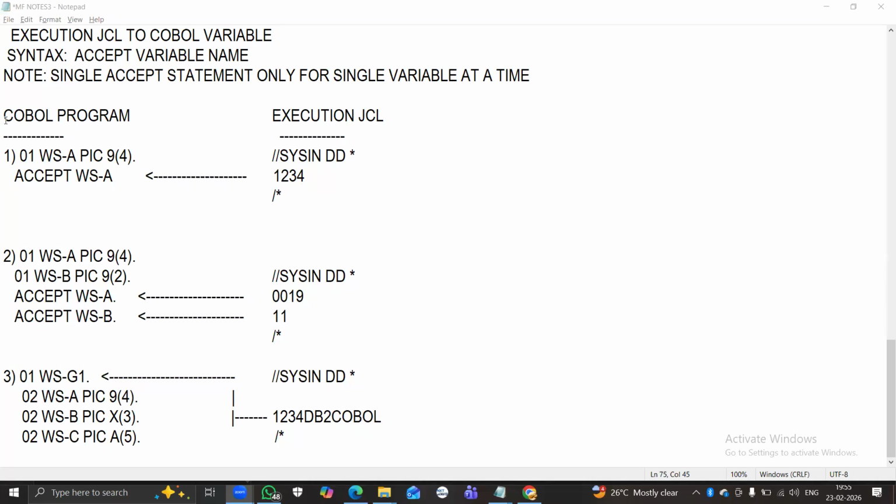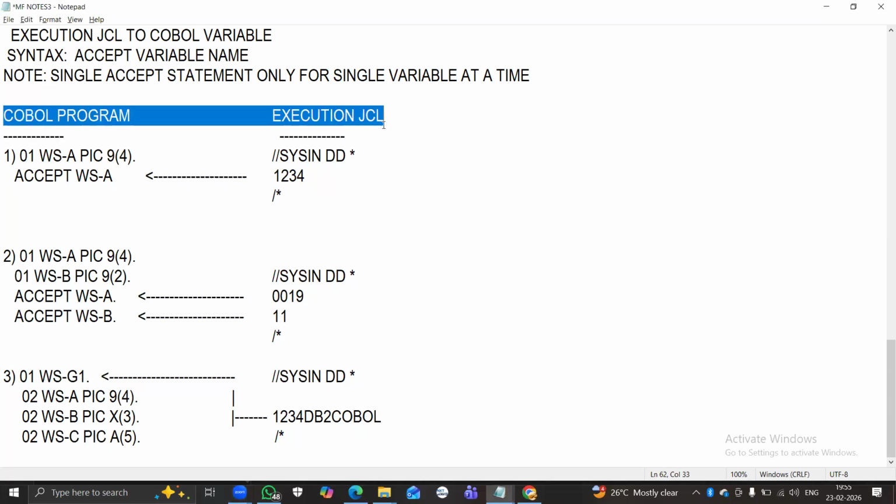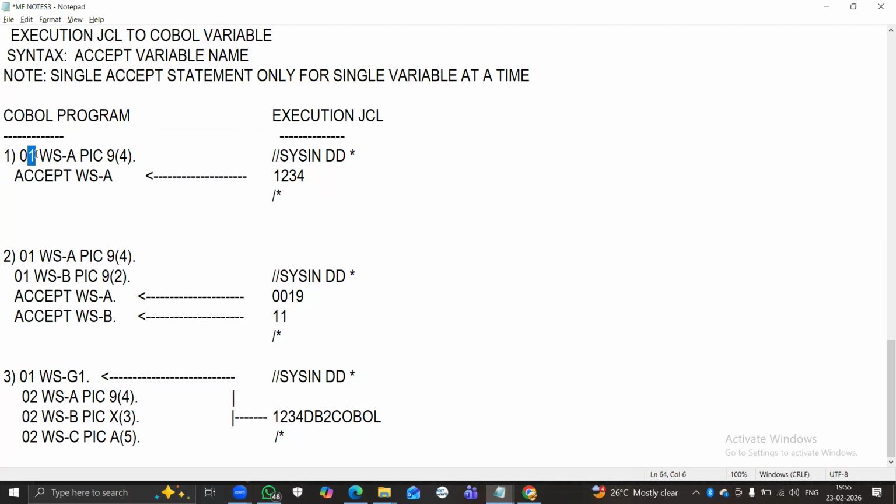So, here are some examples. This is my COBOL program and this is my execution JCL. 01 is my level number, then the variable name, picture clause, data type is 9 and 4 bytes of memory allocated. In the procedure division, I write ACCEPT WS-A, the variable name.